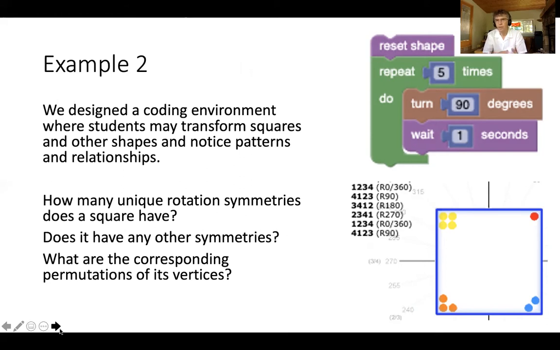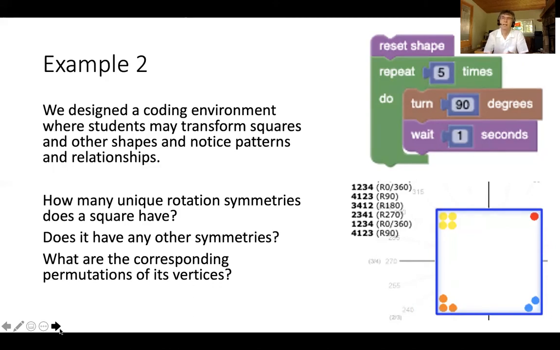So you can't do reflections. I mean, you can write code to do that, but then it becomes very complex. So we created our own coding environment using Blockly, and here's the first version of that program, which is getting students to rotate and reflect squares and see what happens.